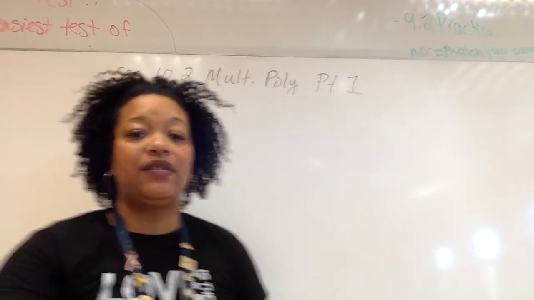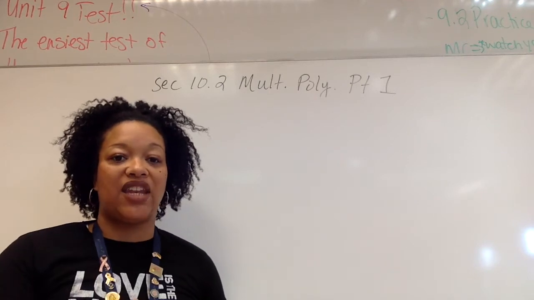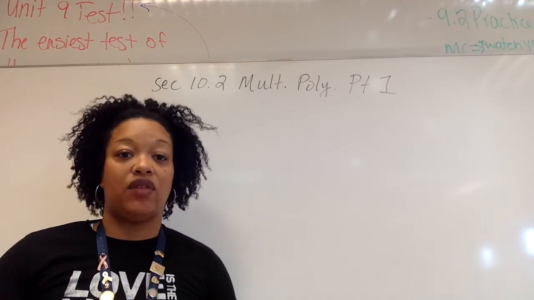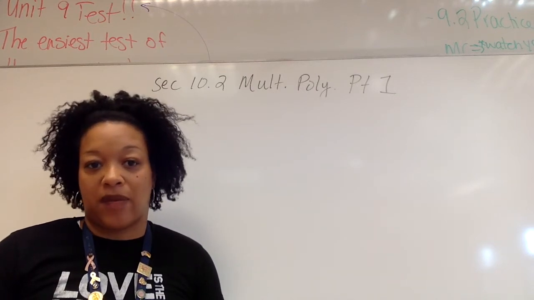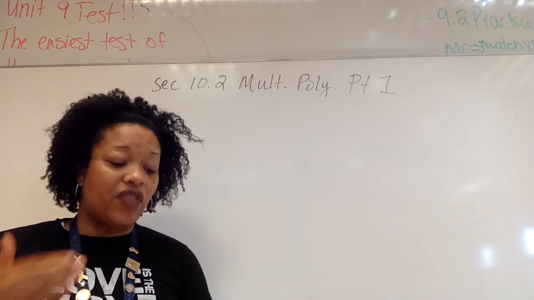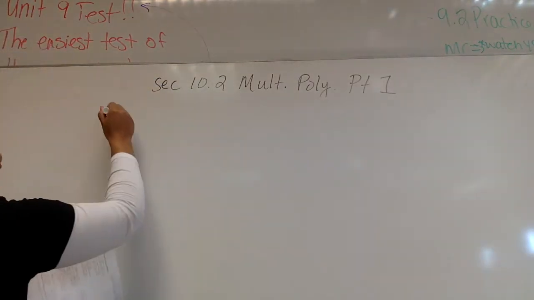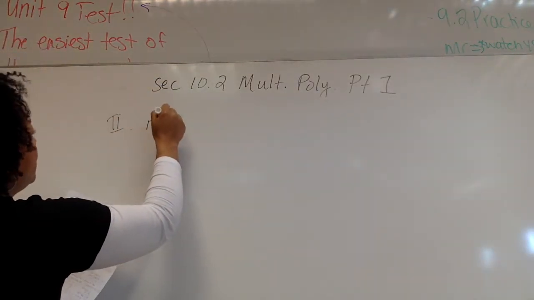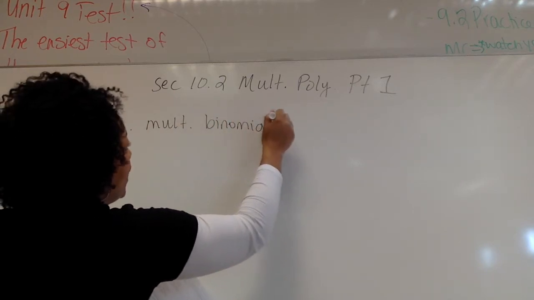All right, so we spent some time in this lesson so far multiplying monomials to binomials and trinomials, basically just using the distributive property. Now, the next type of multiplying that we're going to talk about, this is section 2. This is multiplying binomials and trinomials.